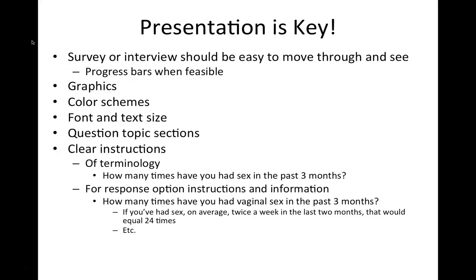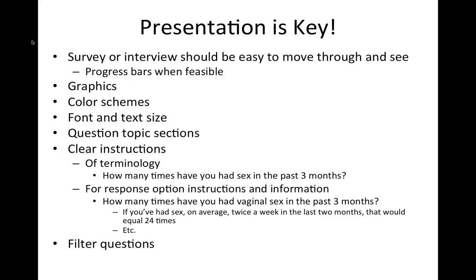Sometimes I'll give people some math to help them. So if you've had sex on average twice a week in the last 3 months, that would equal 24 times. So give people some sense of the math so that they don't have to count on their fingers and toes or try and scratch it on paper or just try and ballpark estimate it. I'll often give people, particularly for alcohol and drug use, anything where there's a count, I'll try and help them do some of that math in their head.